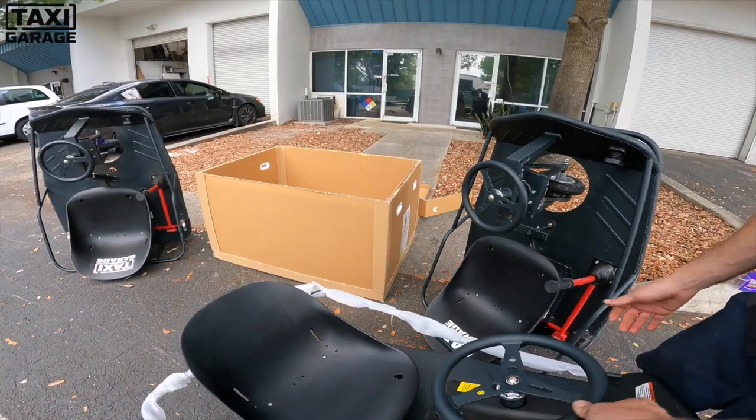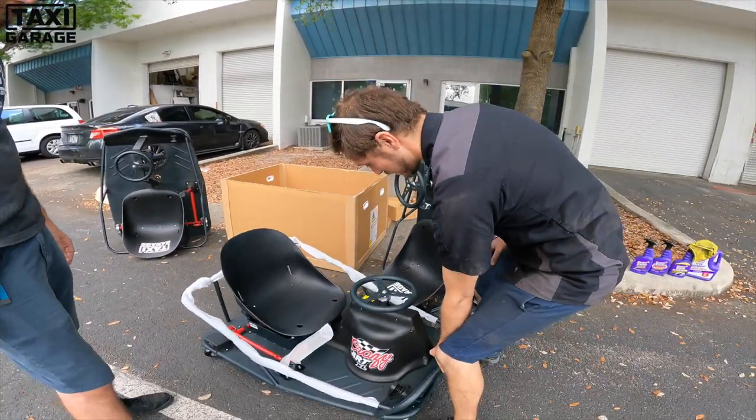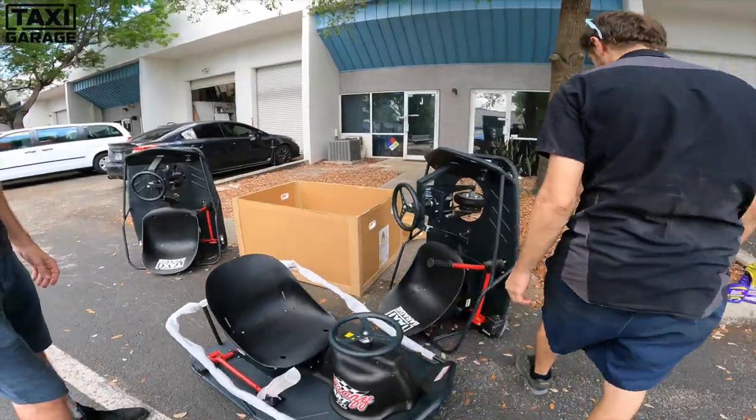Oh yeah, they're really tight. So we need to at least try to adjust them. This is a common problem that we've seen almost across the board with all the carts. They have little ball bearings that sit in a cup, and that is the neck bearing. If you experience a wobble in your steering wheel, a clunk when you pick it up, or the neck's loose, all of those things are normally caused by the neck bearings.